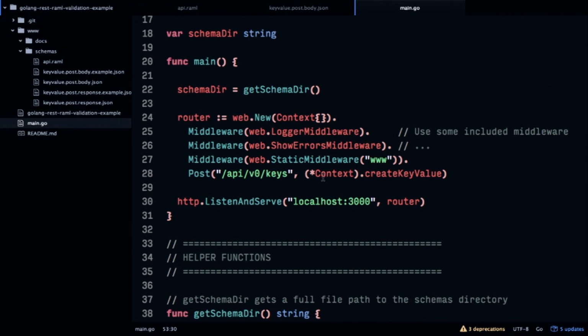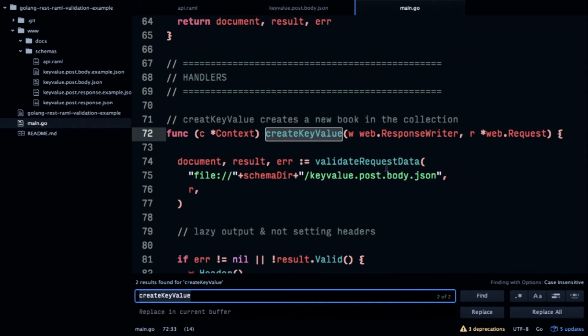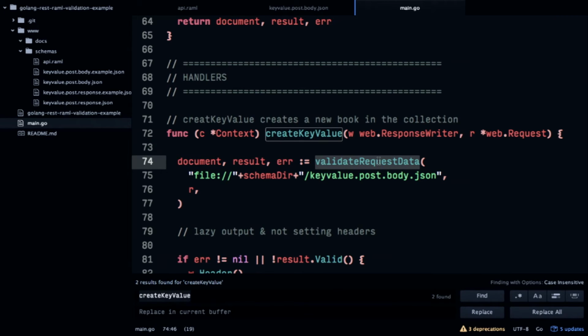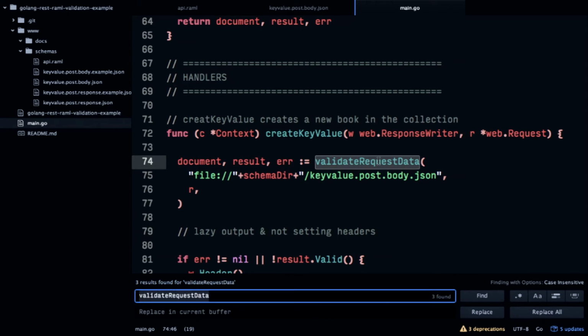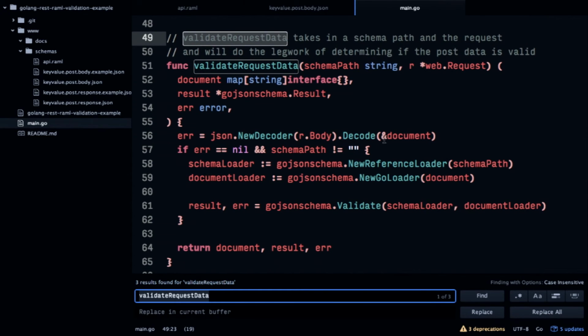So let's pop over to the validation. In this case, we've got create key value, and I'm using a library, JSON schema. In this example, the request comes in, I have my schema file, and I have a simple validation function that many things can use. Here's sort of the hacky, because I did it this morning. But this gives you the idea: the request comes in, you take the body, you decode it, and then using the JSON schema library, you can just parse it and validate it right there. So it will deal with the required variables and all sorts of stuff so that you don't actually have to code it up every single time.